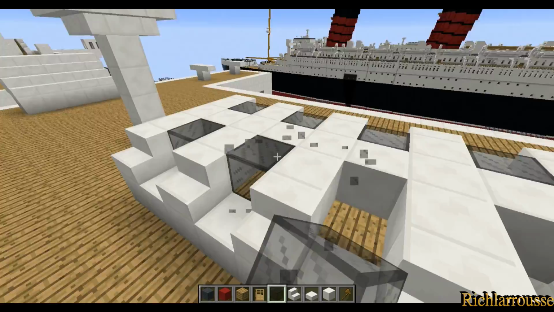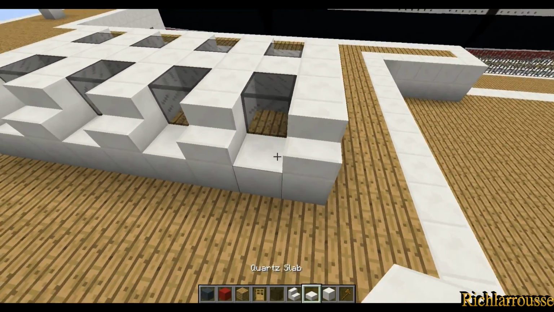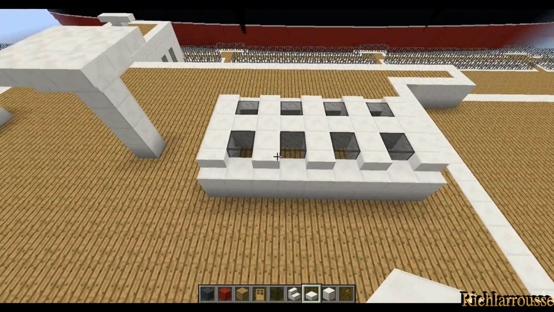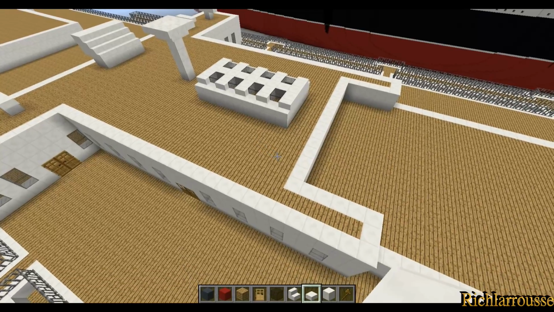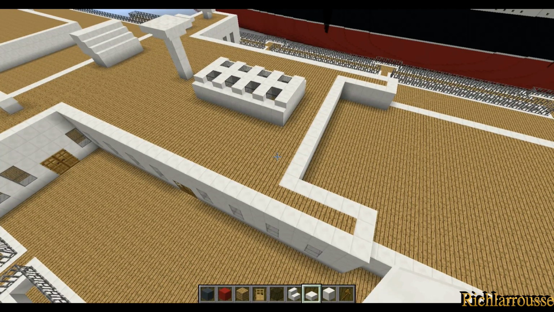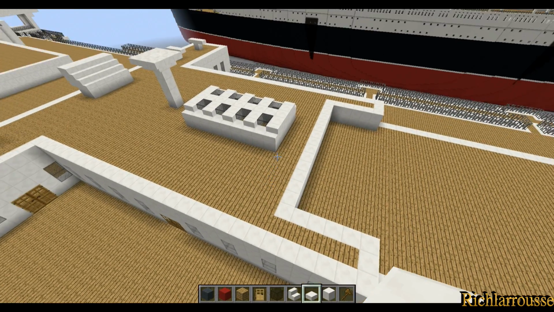So it looked absolute shite, didn't it? So there we go, there's that first skylight, and that looks fantastic, doesn't it? Yes, right, so now what we do, we move to our next deck house.